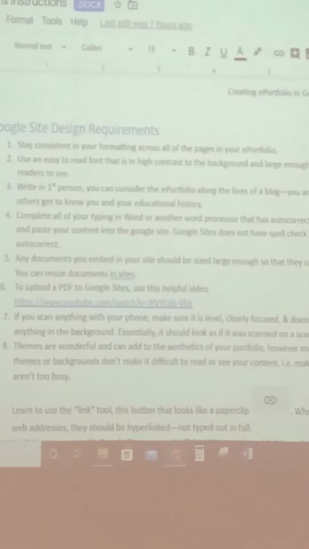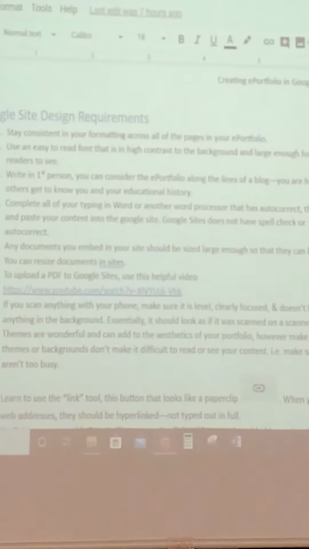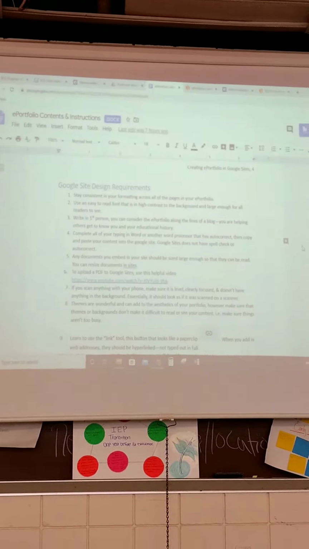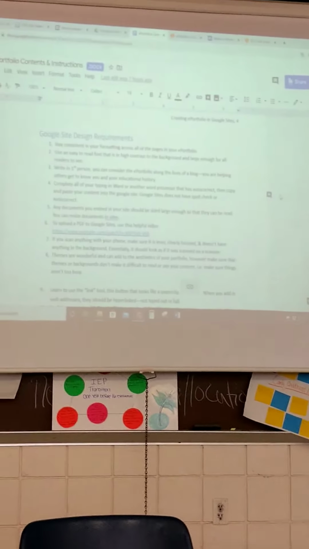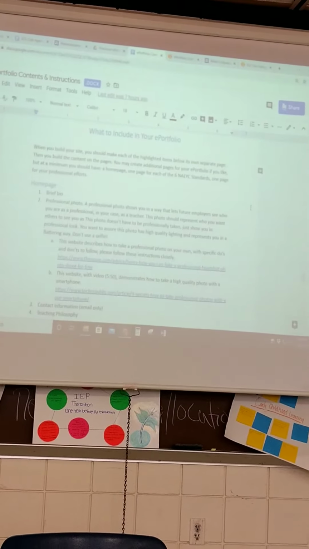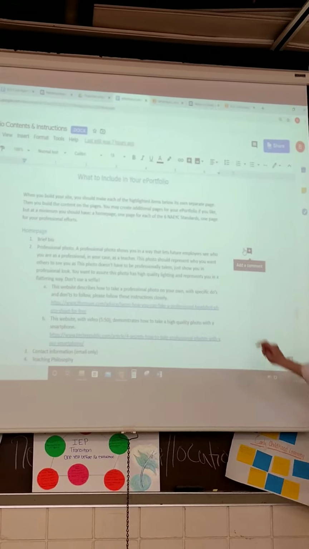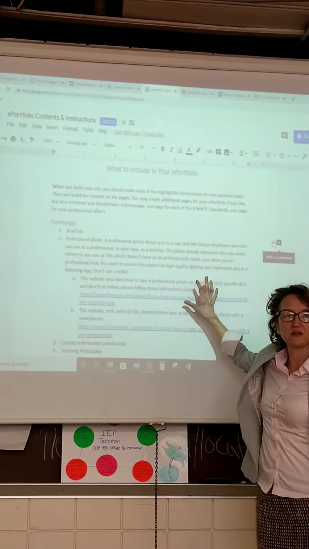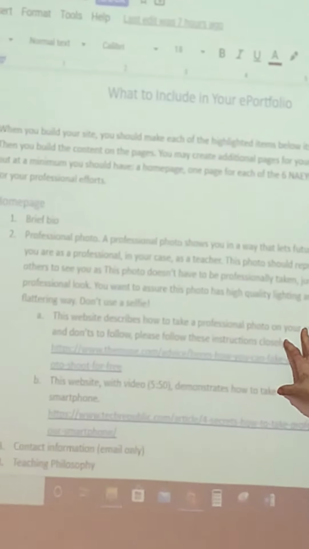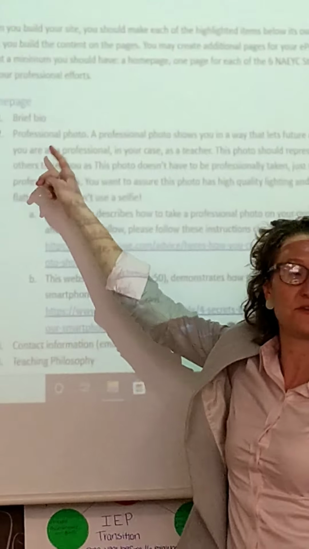This is just a list of the design requirements, so that's where I tell you how you need to do stuff, what the design is like. So that's where you get that info, Jali. And then what to include in your ePortfolio. So this is the home page, so that's the first part you saw from Alexis's. So on your home page, you need to include that brief bio of yourself.